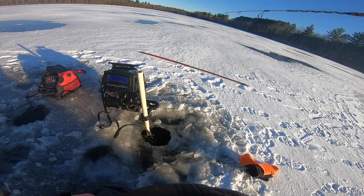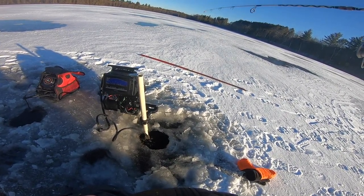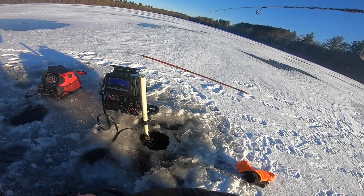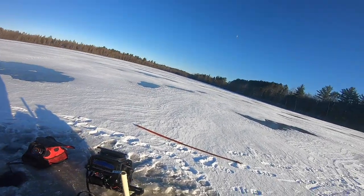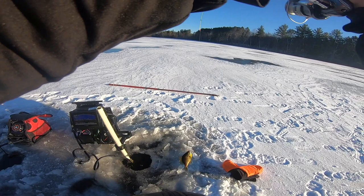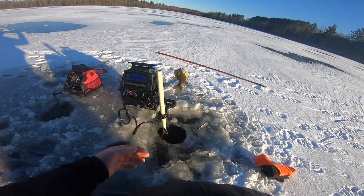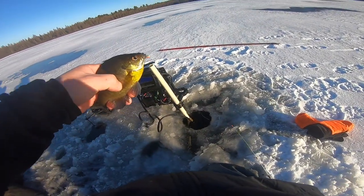He came all the way up and hit me again. Look at this thing. He's going to come back and hit me all the way up here. I'm like 4 feet off bottom right now. Come on, Daddy. Get the dinner bell here. He's way up here. Here he comes. Nail him. Yeah, yeah. He hit twice. I waited for the second one. Oh, it's just a little bluegill. What the heck? He looked giant on the screen. It's so hard to tell. That was the biggest mark we had of the day, and it's the smallest fish I've caught.